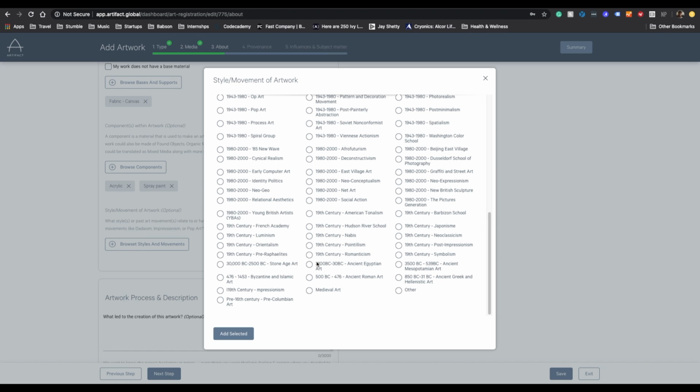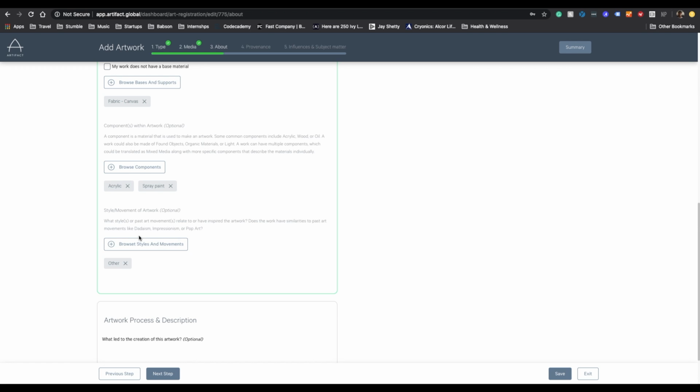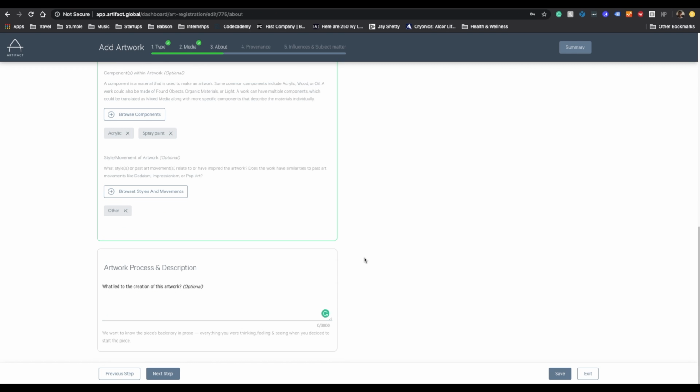It wasn't influenced. I just want to select an option. I don't have to, but there we go. It also goes green. And last but not least, we have a short answer question. Now, the short answer question is what led to the creation of the artwork. The artist can choose to tell a story. Of course, we want to know the backstory in prose, but that's really dependent on the artist. They have full control, or they could just not fill this in. Of course, it enhances the image of the artwork's portfolio on the platform.